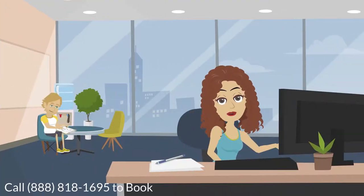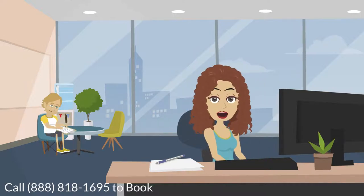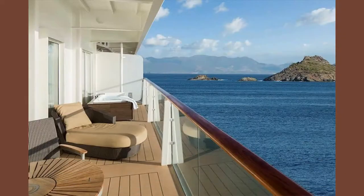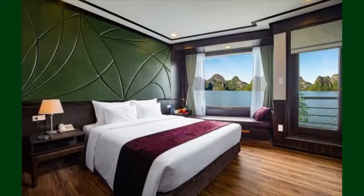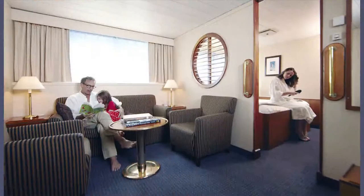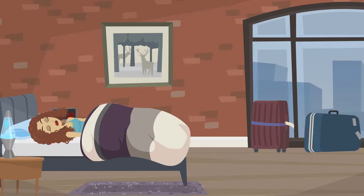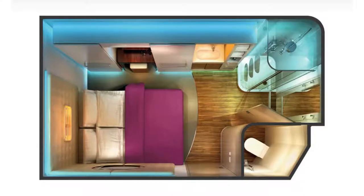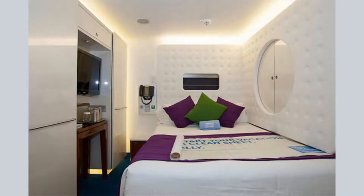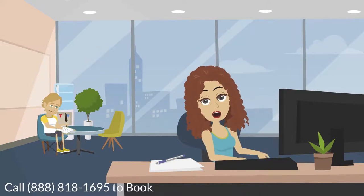How much space do you need? Do you want an outdoor area? Those of you who want to avoid crowds on the sun deck should opt for an outdoor space in your room. Pay attention to the unique cabin setup on your ship — they're not all created equal. Are you traveling with kids? Check out the family accommodations built into rooms on newer ships. Ships also accommodate solo travelers; check out Norwegian Cruise Lines where some ships have studio cabins. Compare the price of the solo cabin to the standard cabin with the supplement rate to see if it's a better deal.